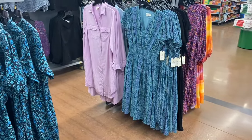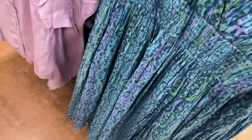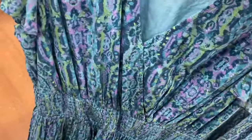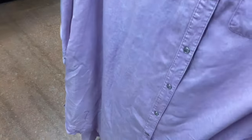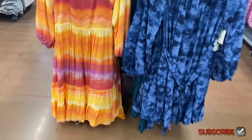They have new plus-size dresses too — the ones on the right are new. There's a Surplus Midi Dress by Taran Sky for $22.98, available 0X through 5X. It's asymmetrical with smocking at the waist, a V-neck, short sleeve, and a small button closure. You can get it in solid black too. They also have a shirt dress for $24.98 that buttons down.